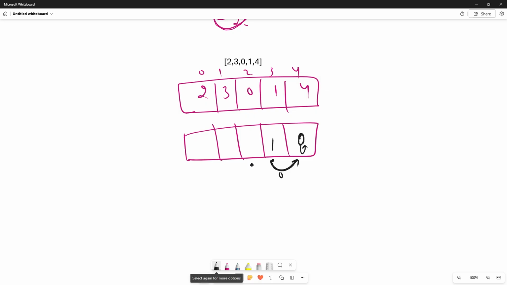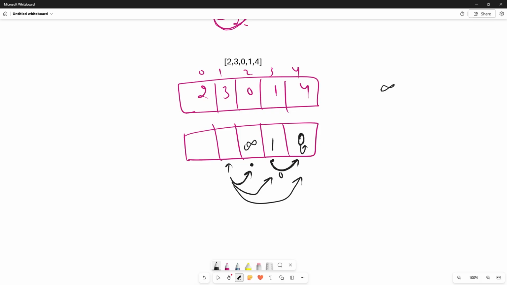Now at this position it can take 0 jumps, so it can never take any jumps. So what will the minimum be? It will be infinity only, because there is no minimum jumps to compare with. We start initially with infinity. So since it cannot take any jumps, it will be infinity only, right? Now we reach this position. From here it can take 3 jumps. The first jump is here, the second jump is here, and the third jump is at the last index.